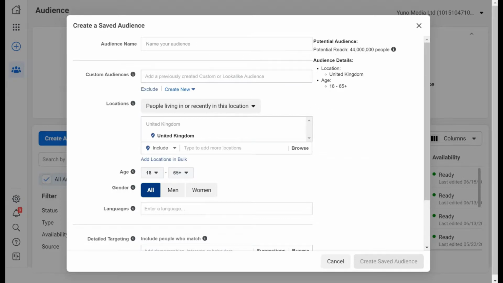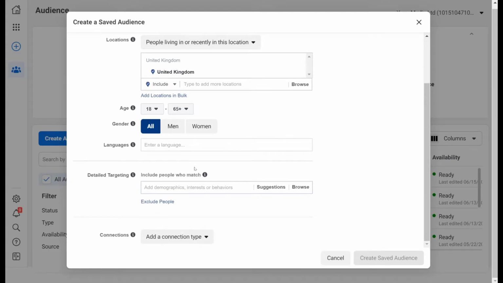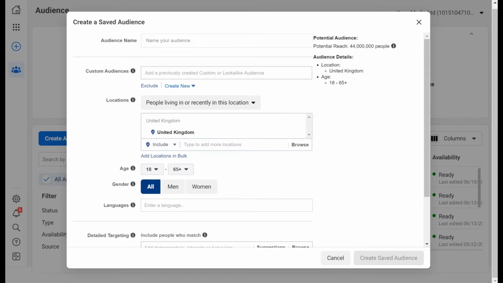It starts up top with naming your audience and your potential reach. And this is how many people it's going to reach, 44 million. That sounds a bit low for Facebook because they've got an awful lot more users than that. The reason it's lower is because currently we're targeting people in the United Kingdom. Now, as soon as we start targeting people, this audience reach will decrease. So say, for example, gender, if we click men, that will go down to 21 million people. So what we've got to do is use these options to start narrowing down your suggestions and trying to get that as small as possible. So I'll go through the options first, and I'll create an audience and show you the process.